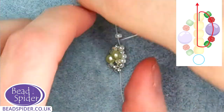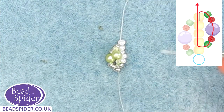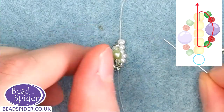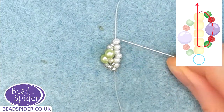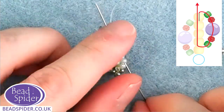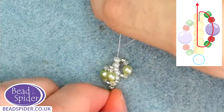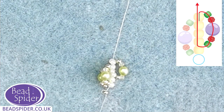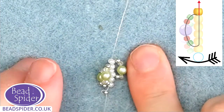I'd love to know. So what I'm going to do now, just as before, I'm going to go through the four most recent added spine beads. So it's always through four beads. So I'll keep this out of the way. I don't want to get this in the way. And so I'll go through four beads once more. So through those four beads right there, pull that nice and tight. And now what I'm going to do with it on that side is I'll just fold it over again. So just with my little diagram there.